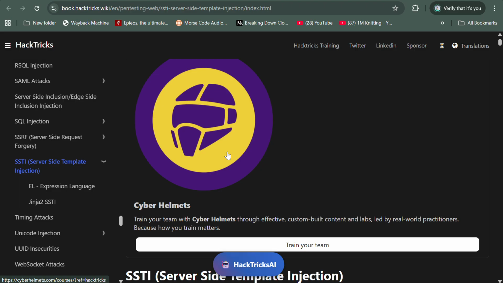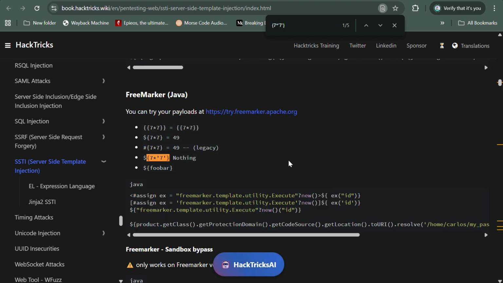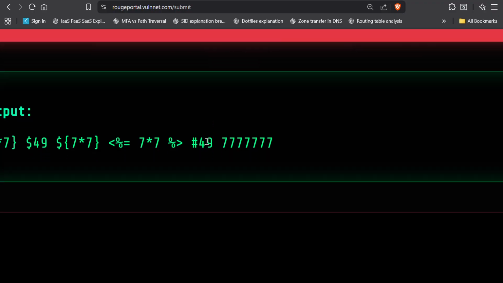If I press Ctrl+F to search, I will be looking for the template where this command executes and returns this output.